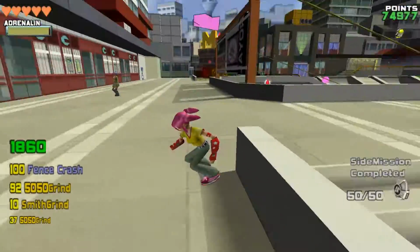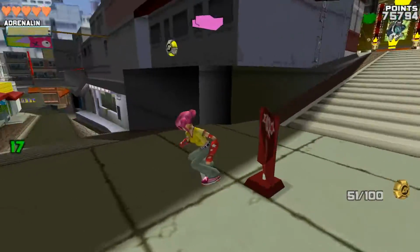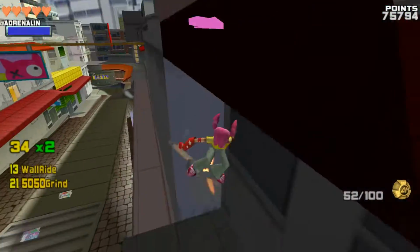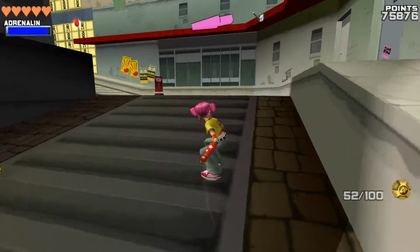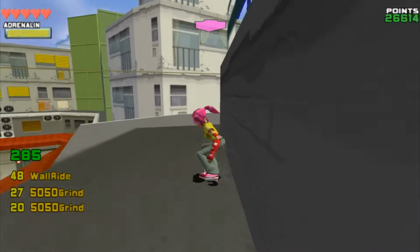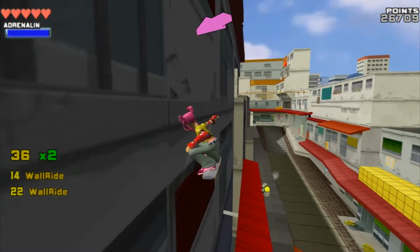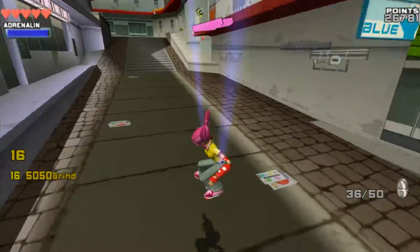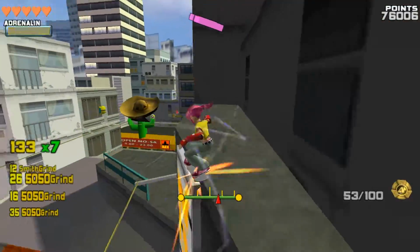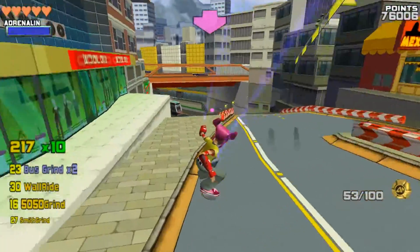But yeah, the biggest problem is with the grinding, because it still kind of sucks. It puts you all over the place, and the magnetism is an absolute nightmare to work with. Just trying to get this thing is a pain. Why can't I get this thing? Come on! Just grab the... There! Finally.